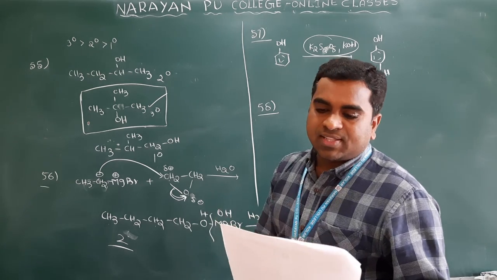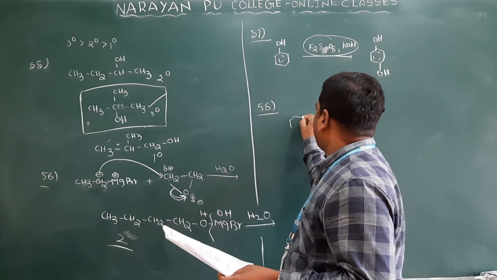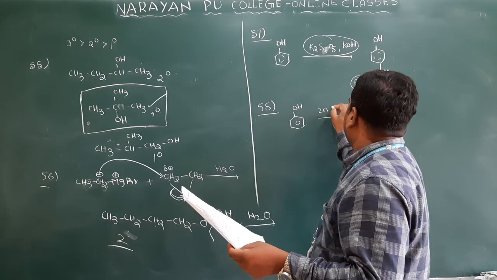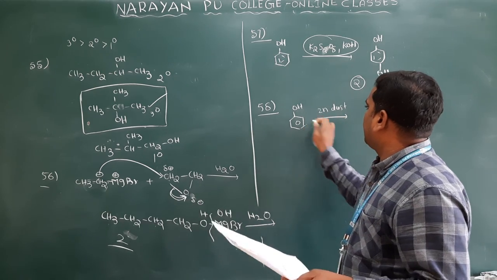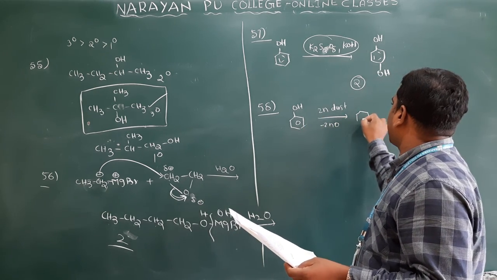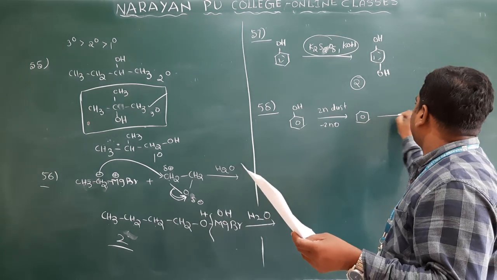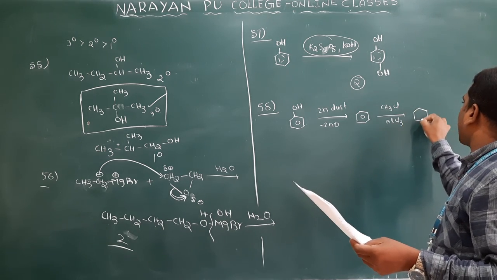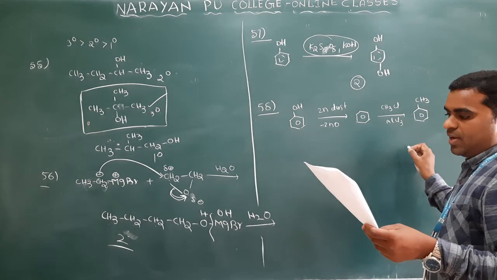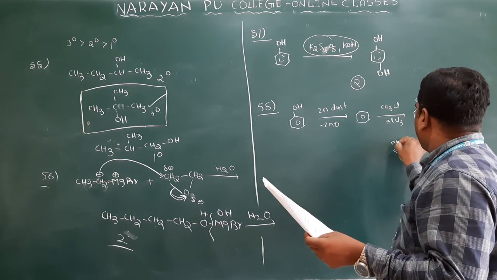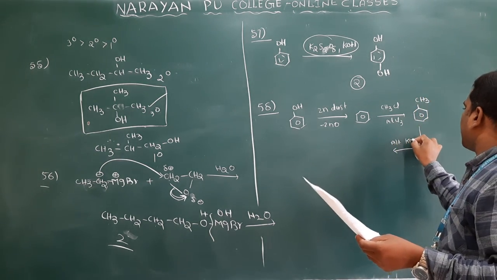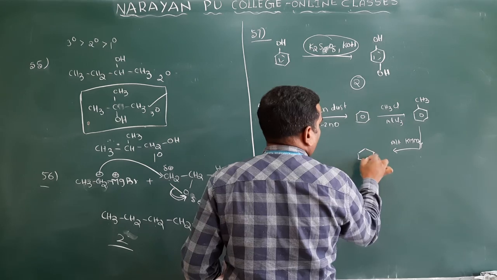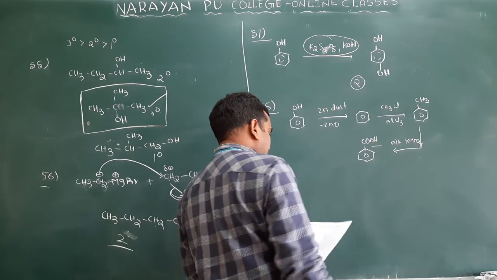Consider the following reaction. First one, phenol, what have they given over here? Phenol. And phenol is reacted with zinc dust. What is the reaction? Phenol reacts with zinc dust. Zinc will remove the oxygen and phenol will be converted into benzene. Then benzene is treated with CH3Cl, AlCl3. What is the reaction? Product of alkylation. You will get toluene. And toluene is treated with alcoholic KMnO4. KMnO4 is a powerful oxidizing agent. It oxidizes the CH3 into COOH. So what is the option here?